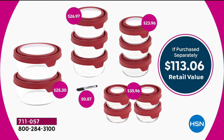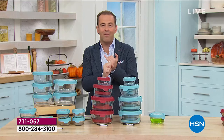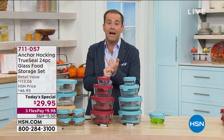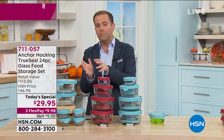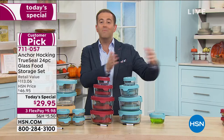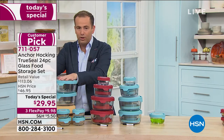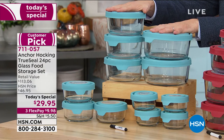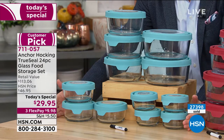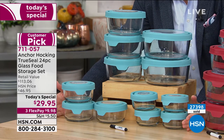You're the first in America to get this exclusive configuration. It's priced to sell out, and that's what's happening — there are close to a thousand people ordering. If you want the blue, we're approaching final quantities. You get all of this, including the marker pen. The marker pen lets you mark and label on top — the dates, what's in it. It's a nice little extra.